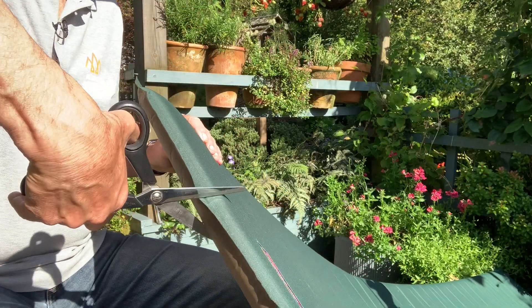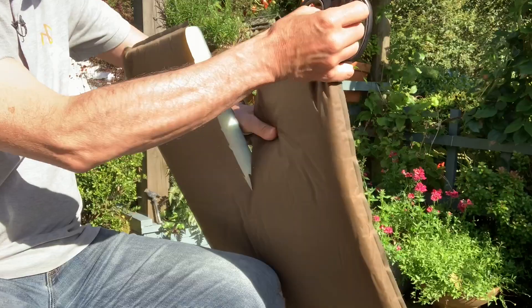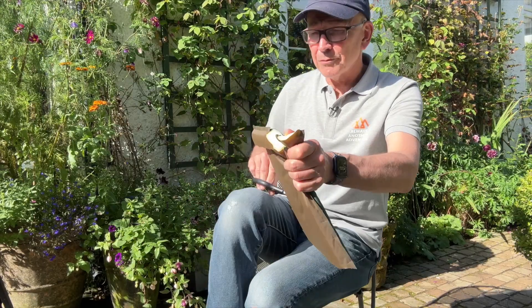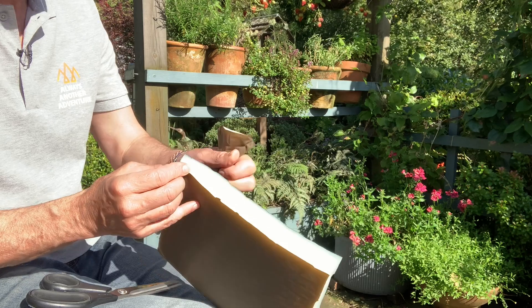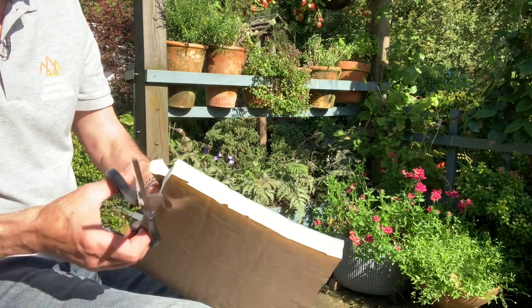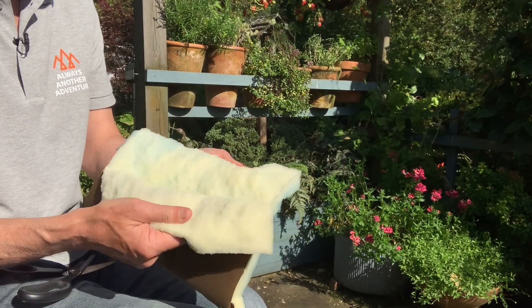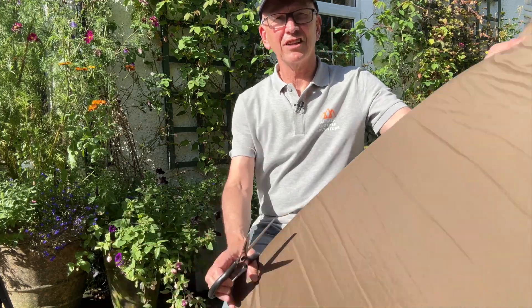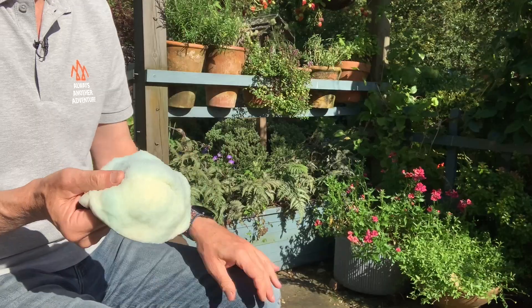With these Thermarests, as you can see, the foam is actually bonded onto the outside, so that's why I've cut right through the middle — so that if there had been any kind of black mould in there, we'd see it. Let's really cut into it. There's absolutely nothing in there. It's probably overexposing, it's that bright and clean. Can you see? Nothing at all. And around the valve — absolutely nothing.